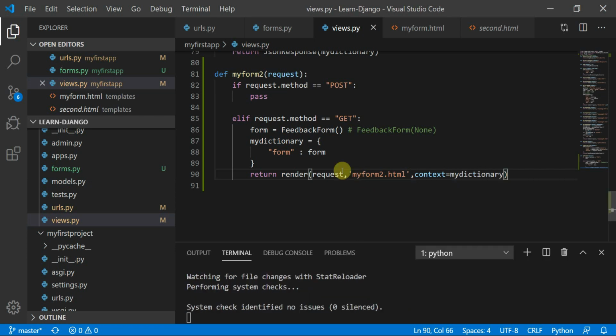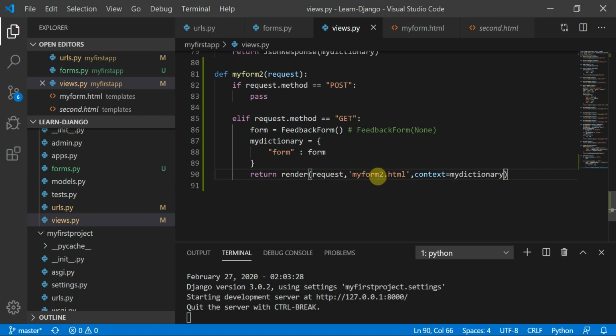Now this is fine, but right now I have not defined my form2.html.